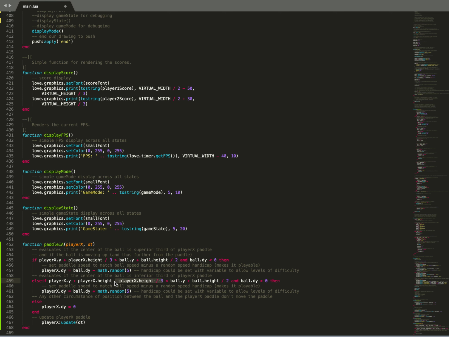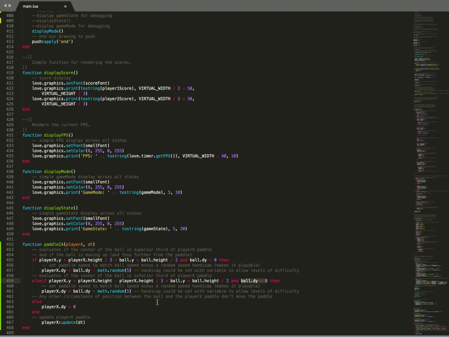So if the ball is below the lower third of the paddle, and the ball is going down, then we're going to be heading also away from the paddle. Remember, that means that the ball is below the paddle, and if the ball is moving in the positive direction with a speed in the delta y of positive, that means it's going down, it's going further away from the paddle. So that way it just moves with it.